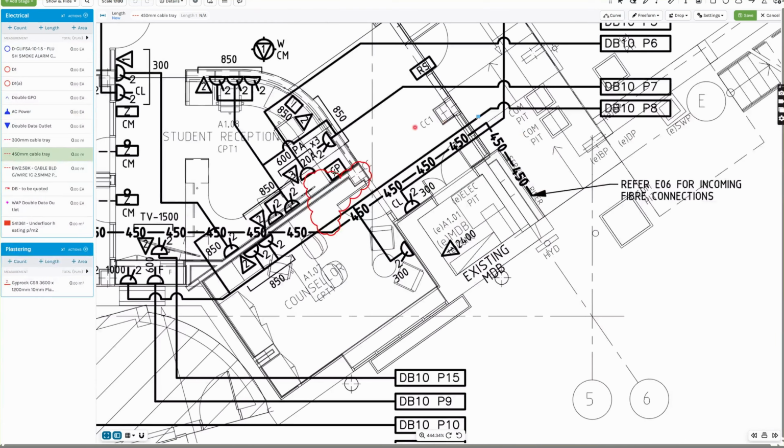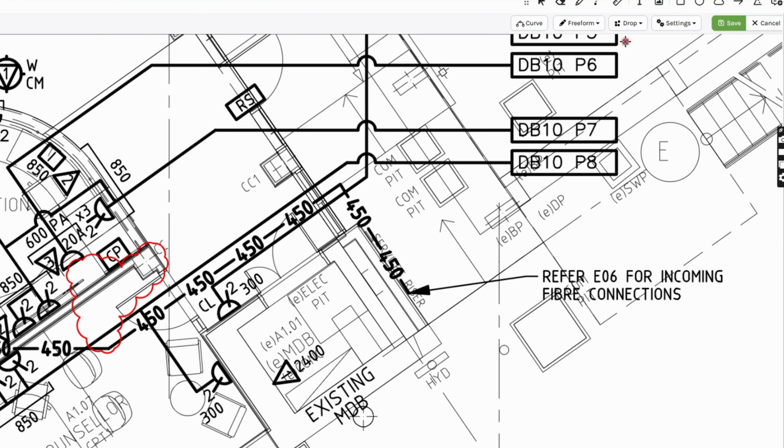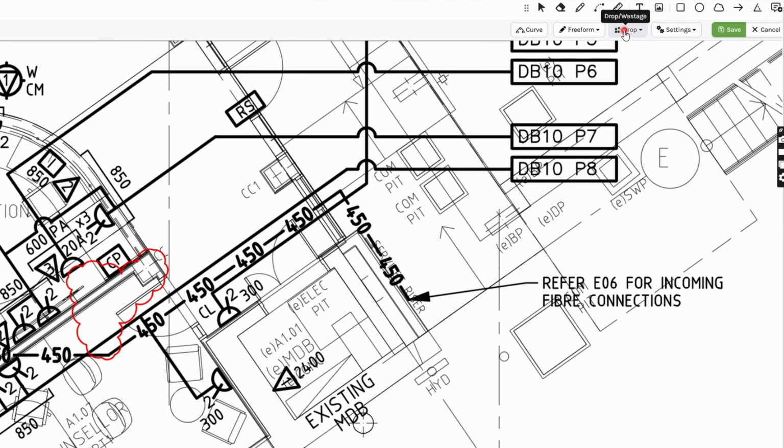So moving on to my cable tray, this part here has got a riser on it, so it's obviously going up into the next ceiling. So here I typically need to add a bit more cable tray than what I'm measuring. To do this, we're going to head to the top right and we're going to click on the word drop. If I just put, say, 1/2 meter in there for my drop, and then I'm going to click to start my length.